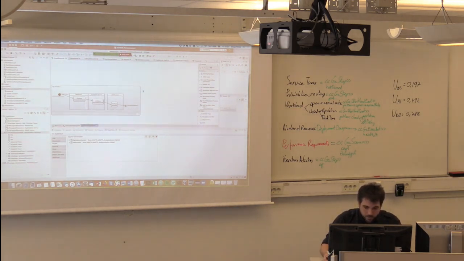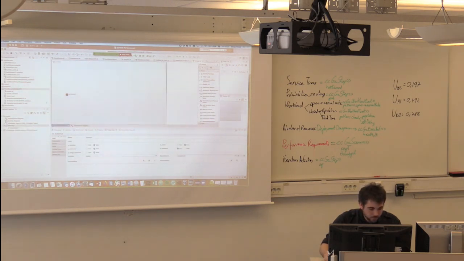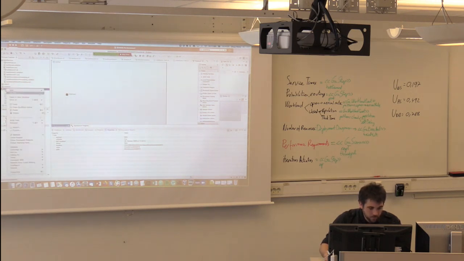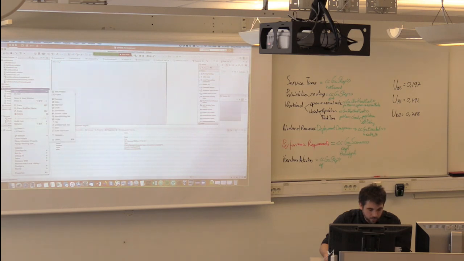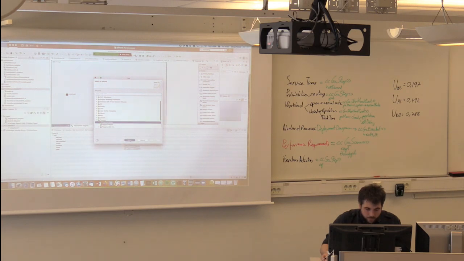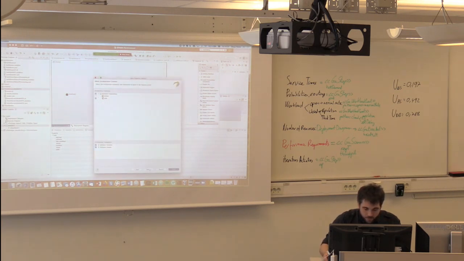So when you get a new activity diagram, we can create, let's see, a new Papyrus model, a UML model, somewhere, and you click on I want to model an activity diagram and I want to model a deployment diagram.